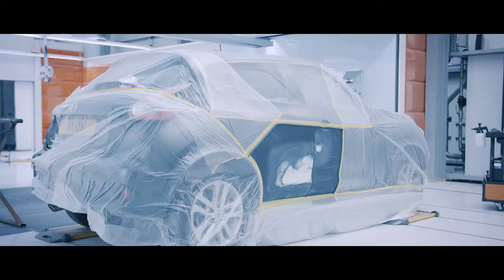So we've used the drop-down masking to cover the side of the vehicle, being prepared for primer. It's now ready for primer application.